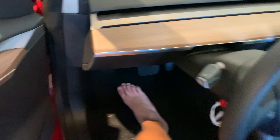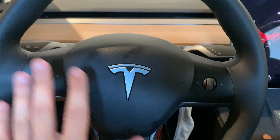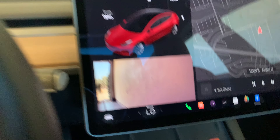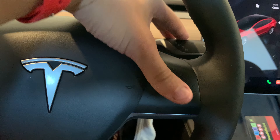Getting inside — it is dirty since it's a rental and none of us have really cleaned it. You can see the nice wood panels and nice material up top. Window controls are here; this is how you open the door. There's the storage bin, steering wheel with multi-function buttons, and turn signals. If you hit the turn signal you can see the blind spot camera come up. There's also a washer button and a Mercedes-esque gear shifter.